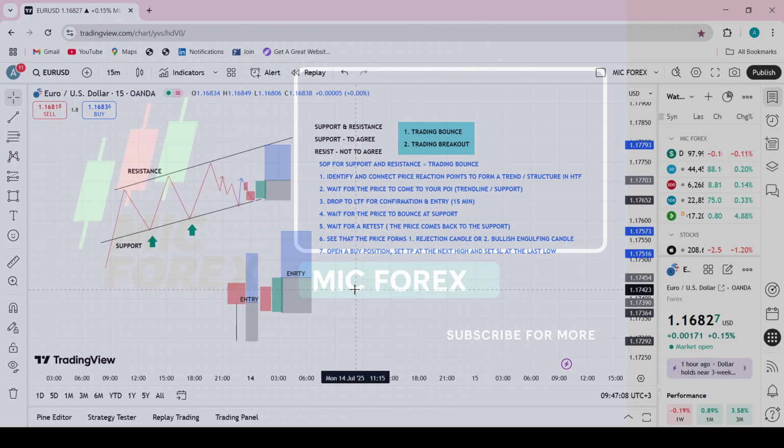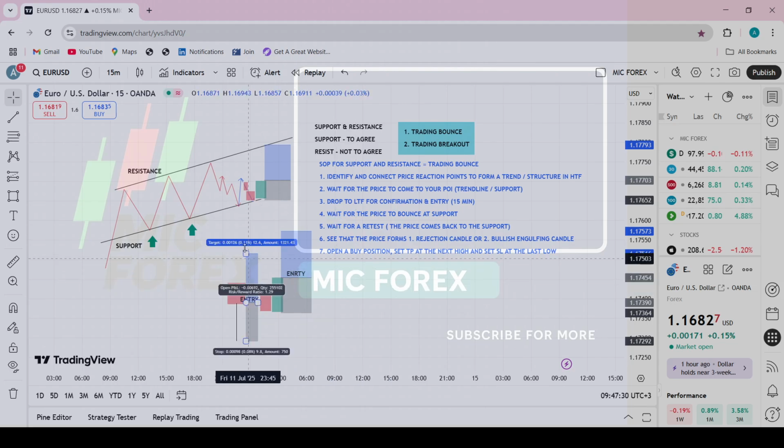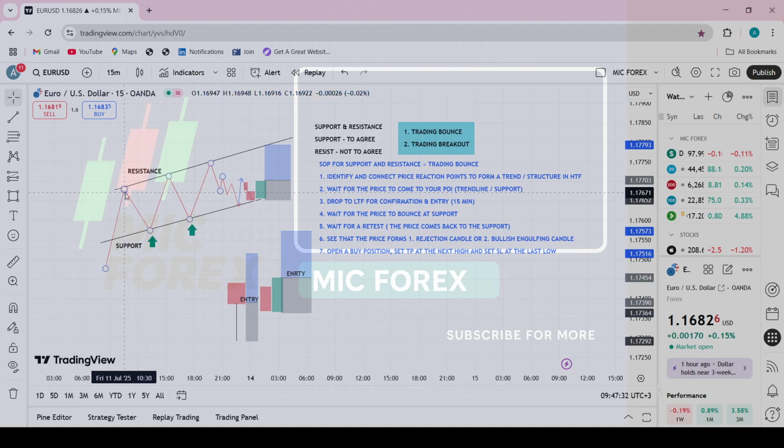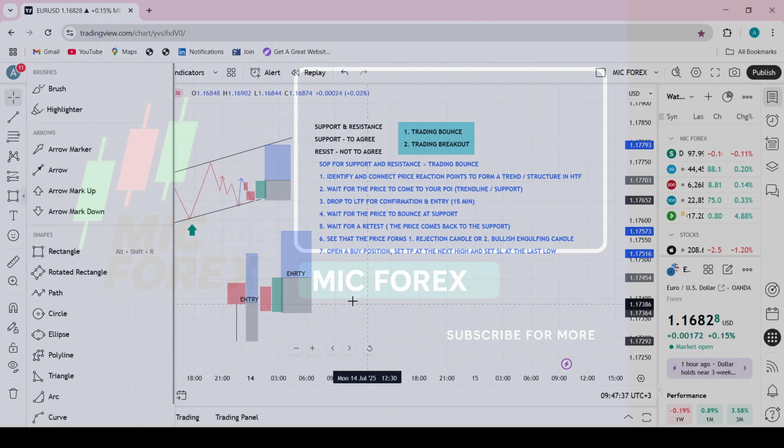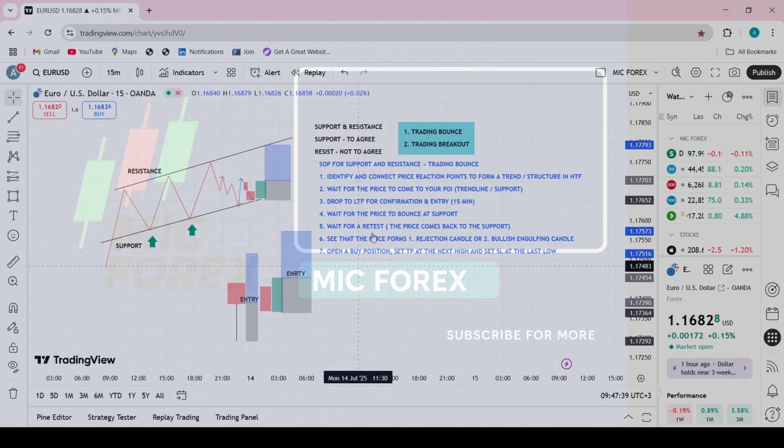You wake up, you want to trade, go to your charts, open your TradingView, determine a trend or a structure. It must have at least 2 touches or at least 2 price reaction points. Number 2, draw your support and resistance. You can use slanting trend lines. You can also see price that is rotating from a point, so you need to have a horizontal support and resistance. That one is still the same, no problem.